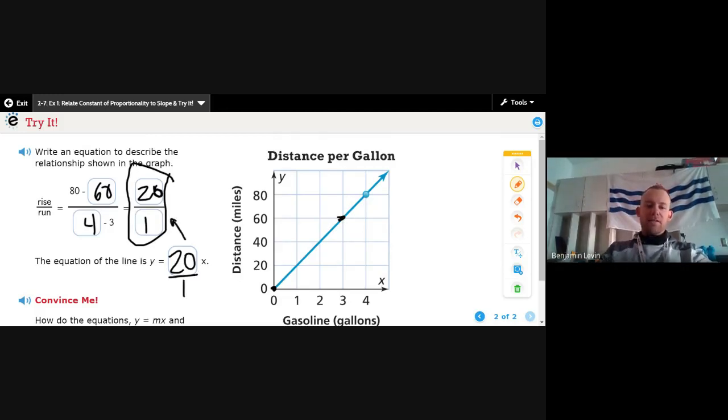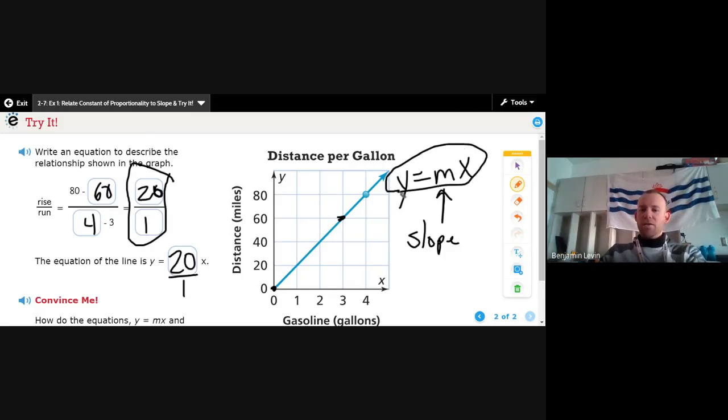That's the slope. So your slope in an equation, if you have y equals mx plus b, your slope is attached to the x. We represent that as m, right? If we are saying y equals mx, m would be the slope. We'll talk about what the b represents later. But m represents the slope. This is a linear equation. This represents a line.